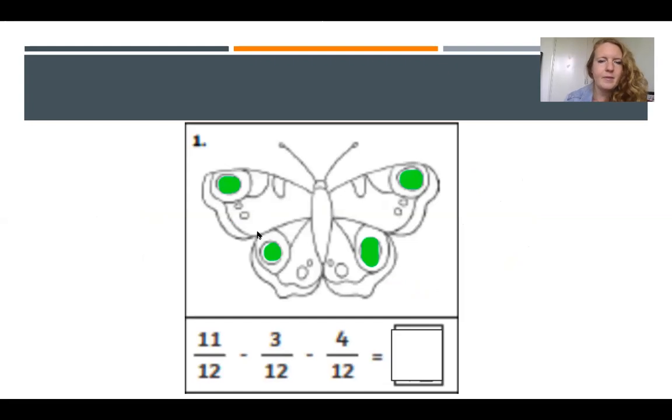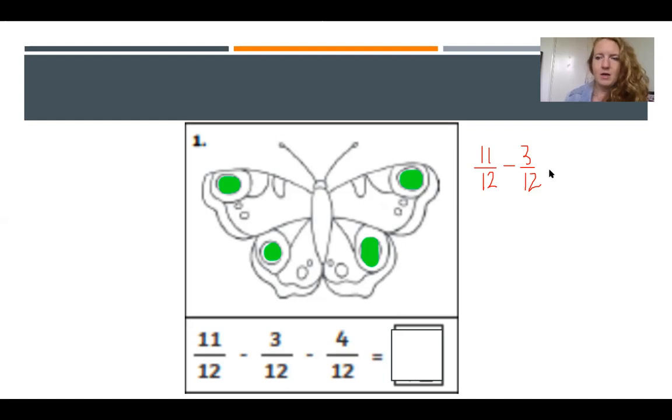All right, now this is another example that you might have this week. So here, just like you have repeated addition, this time we have repeated subtraction. Now, it might seem a bit scary that there's 3 fractions here, but I promise you it is not scary. You just need to do one at a time. So let's start with 11 twelfths, take away 3 twelfths. So I've written this down for you. So 11 twelfths, take away 3 twelfths.